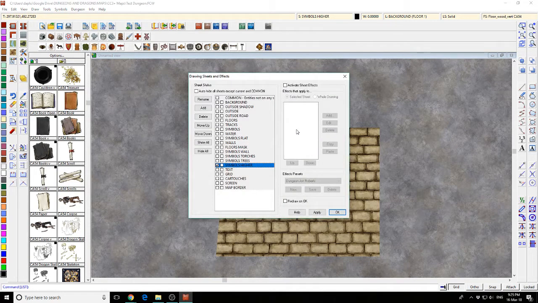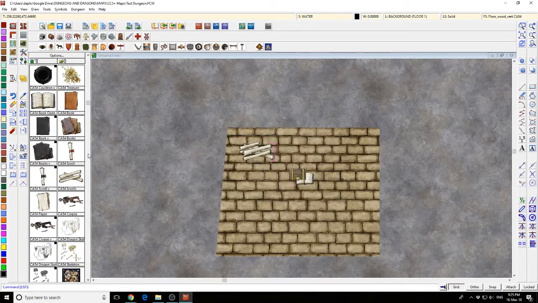Okay, because once you're doing this a lot, you're going to forget to come in here and make the active sheet the sheet that you want every time, and you're going to start clicking down, and all of a sudden you look back and you go, oh, hey, I forgot, that's on the wrong sheet, nothing is working, I need to redo it. You don't have to worry about it. CC3 Plus protects you from that.